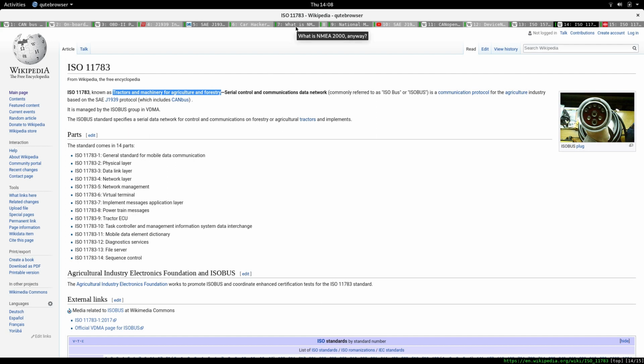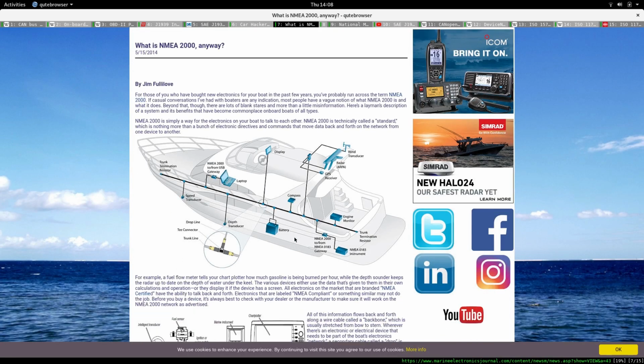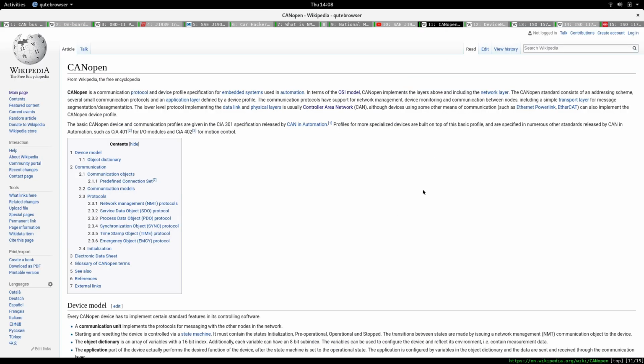In the same way, in the NMEA 2000, this is the information which is relevant, and this is how it's transmitted across the network. In the same way as CANopen would do the same: what information is relevant and how is it encoded over the CAN bus for this problem space.